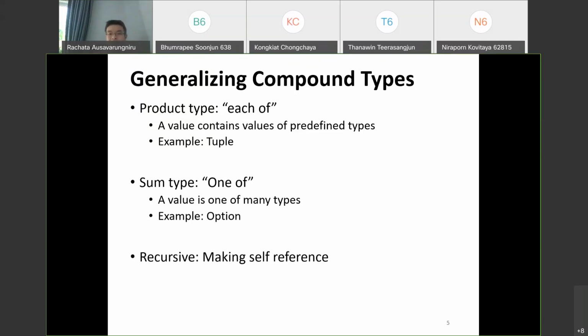Another compound type is what we call a recursive type, which is basically an object that makes a self-reference to itself. What does it really mean? It means that you can keep growing this item, because it refers to itself. So you can add things to it or delete things from it. An example of this is a value of type T that can refer to another value of type T, something like a linked list. I have a list that points to the next object in the linked list, right?